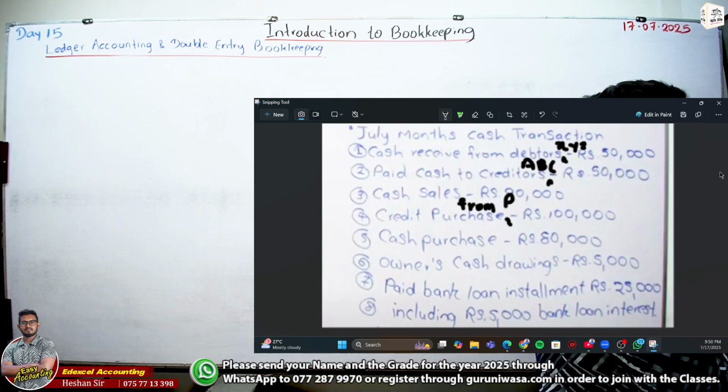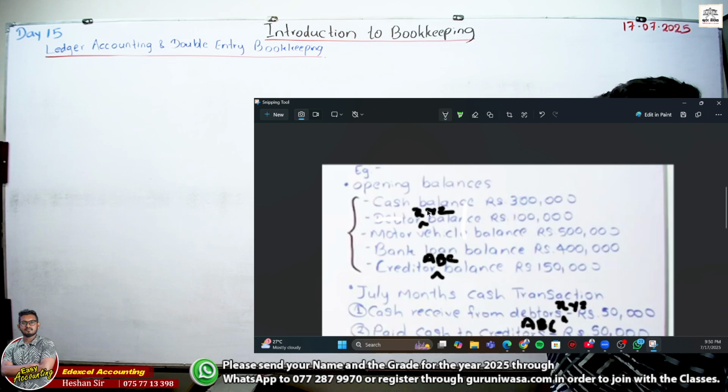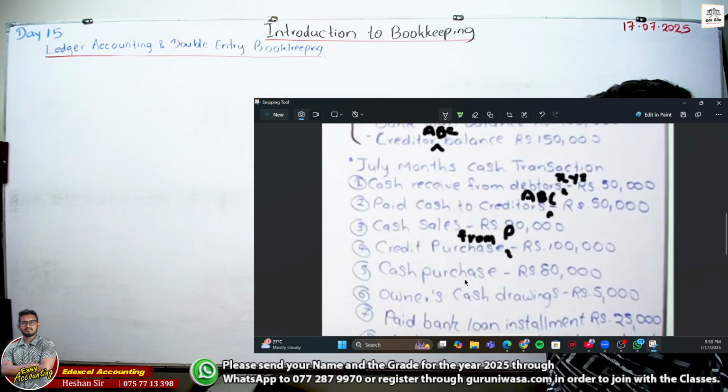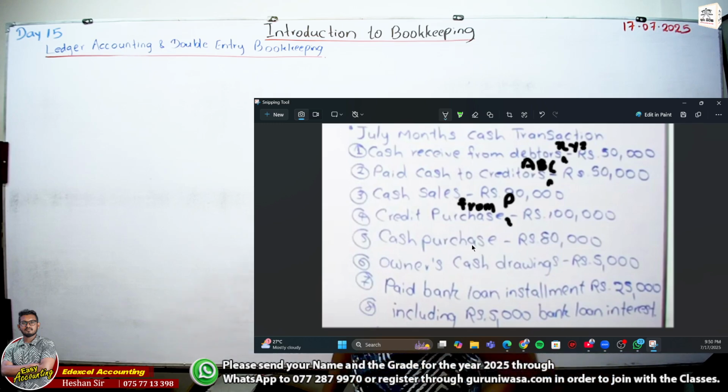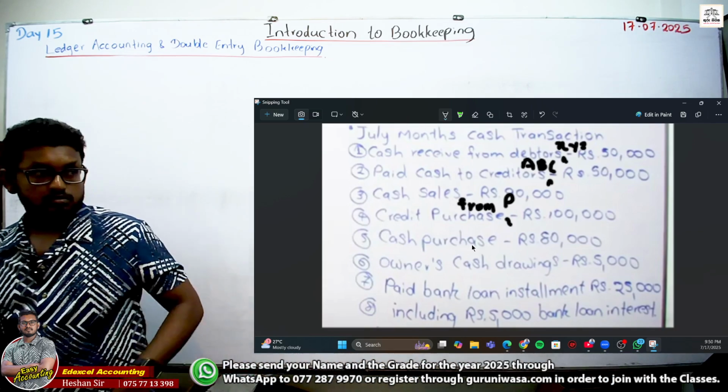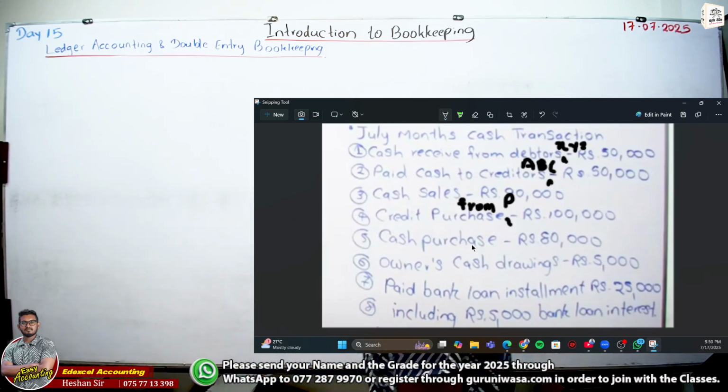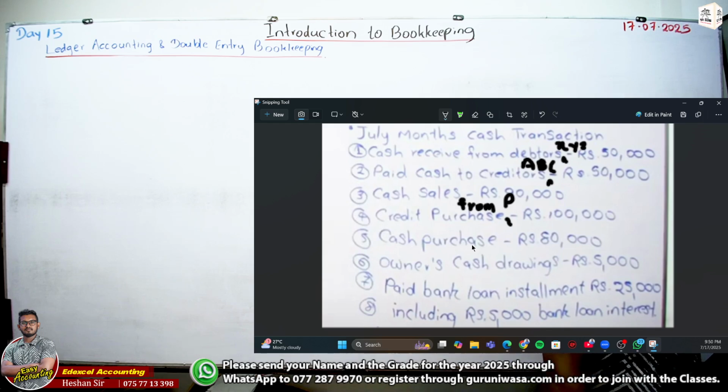Write the transactions and raise your hands. Is it clear to you? When you're writing the opening balance, just take debtor under balances, debtor XYZ balance, creditor ABC balance, right? Then write the July month transaction. Is it clear to you? All good? Can you hear me? If there's any concern, you can ask. Once you write, raise your hands. I'm waiting for raised hands. Then we can start.